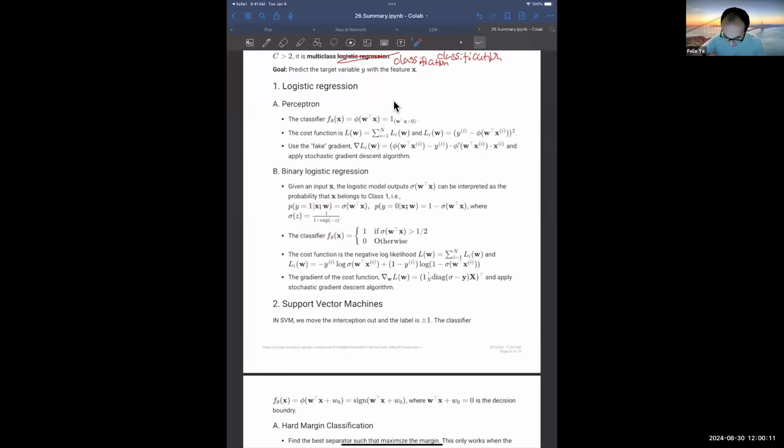In terms of the sigmoid, the whole function will look like this. This is the X axis, this is the Y axis, and the function looks like this. I should draw it carefully. The function is between 0 and 1. Everything above half belongs to class 1, and everything below half is class 0. So this gives you the classification.